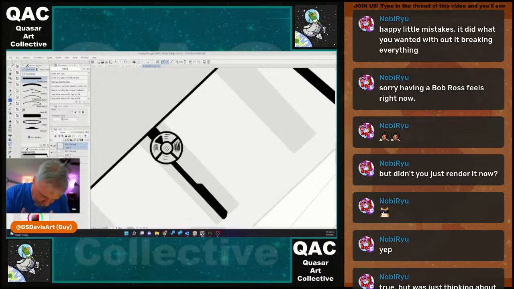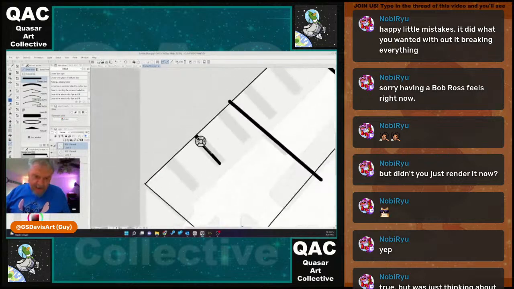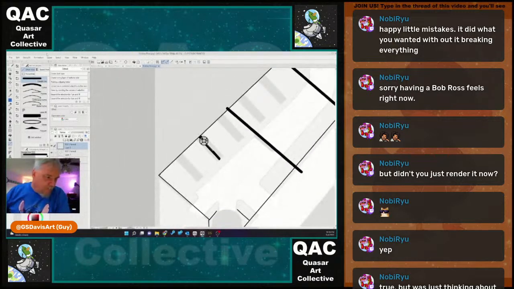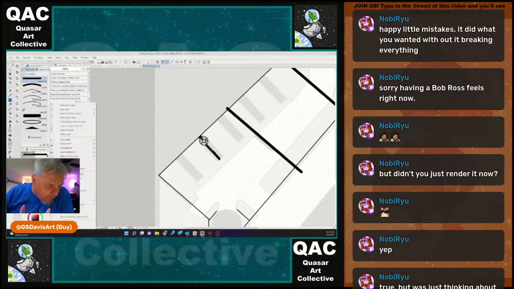Better. All right. The overhead lighting fixture and scanning unit, or widget, or whatever. Yeah, I don't know.